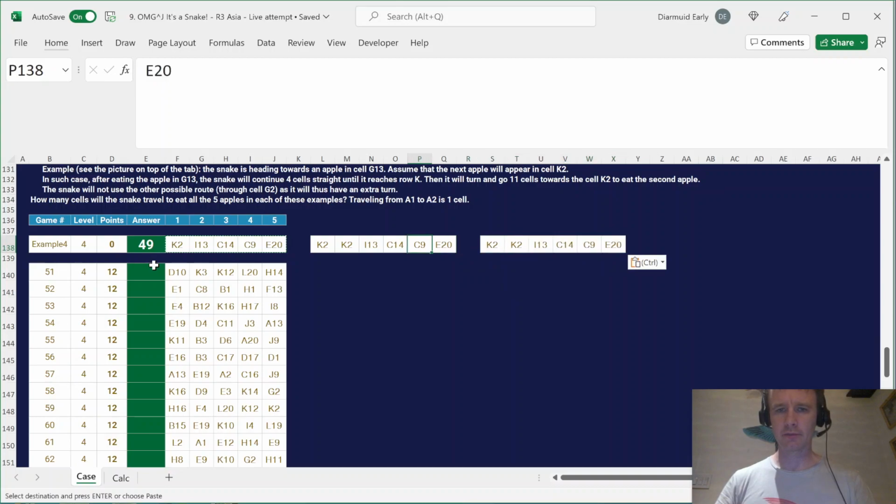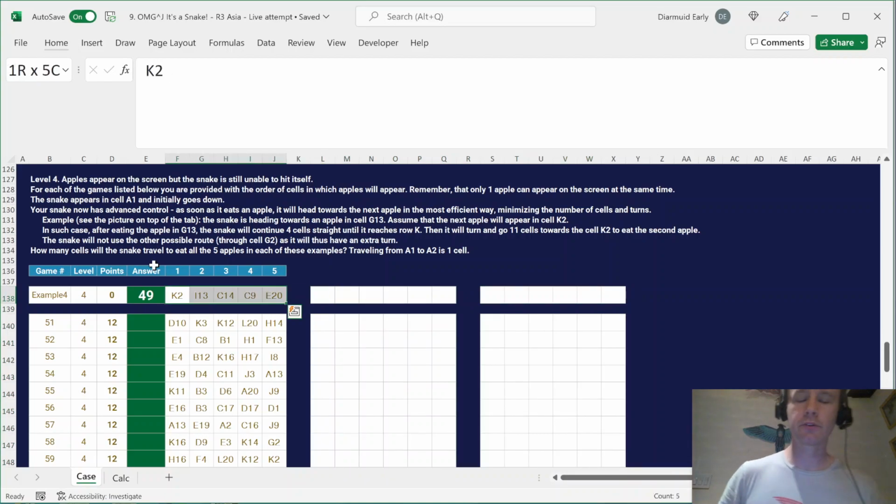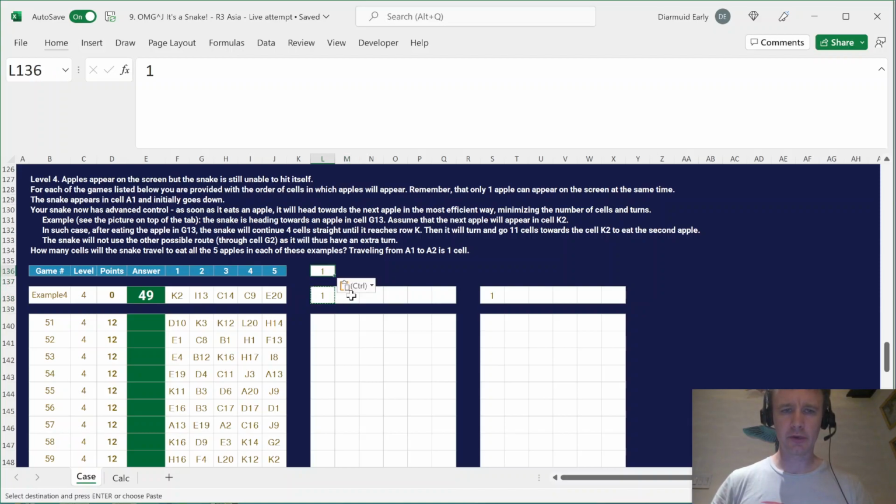So I'm just putting some empty white spaces. I want 2 sets of 5. So basically, I'm going to convert these into a pair of coordinates again, as I have before. And the reason I added an extra 1, so there's 5 apples to hit, but I want to start off at A1, so that's why I added an extra 1 for 1, 1. So then this is going to be my down, and this is going to be my right. So my down is the letter, so I'm going to say code of this minus 64. So C is 3, that makes sense, good. And then my right is going to be mid this 2 times 1.